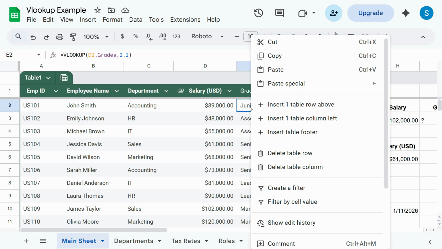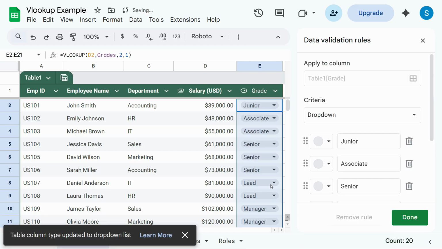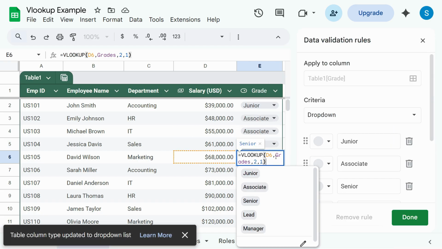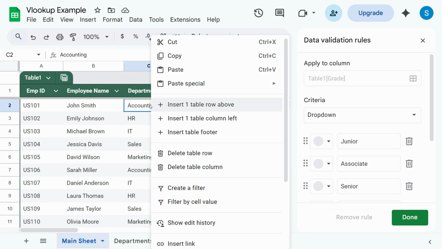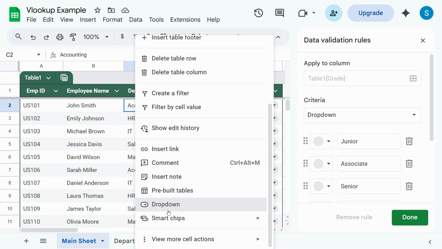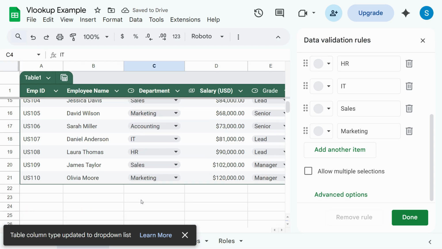Just right click on any one of them, scroll down and switch to drop down. What this will do is show you all the options in the drop down, especially if it is without a formula. That's even more useful. Scroll down, convert this to drop downs, and you have these drop downs available.